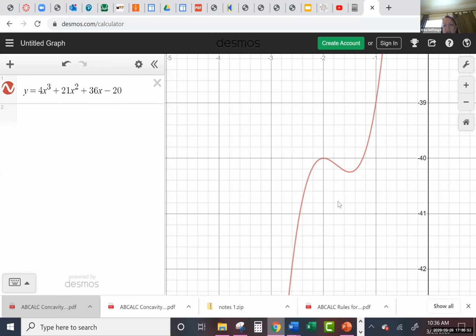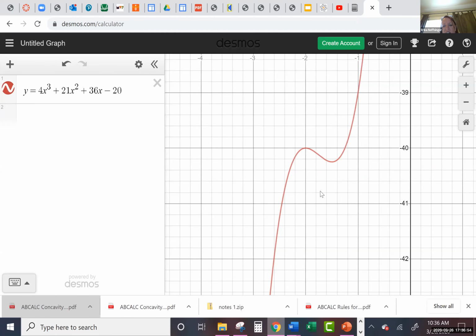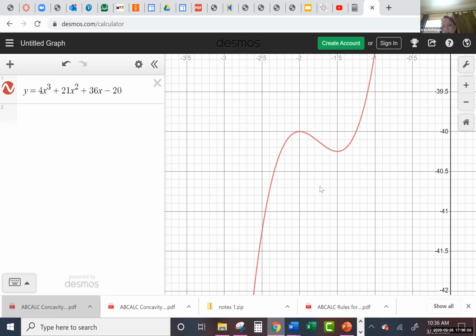Okay, so we noticed that it had concavity. It was concave down until we reached about, what was it? It was 1.75, right? Which is right here. And that was that y value. So if you look to the left of that, everything is concave down. And then if you look to the right of the point that I have, it's concave up. And so we found that by looking at the second derivative and testing on the left and the right when we found that value equals 0.